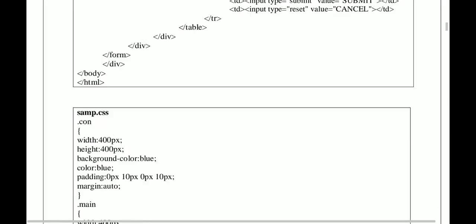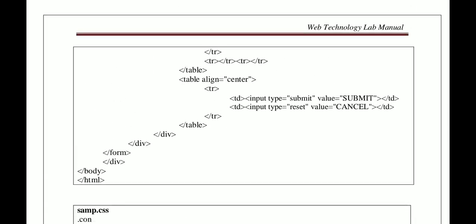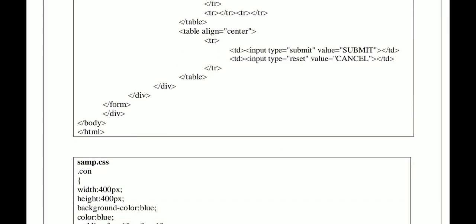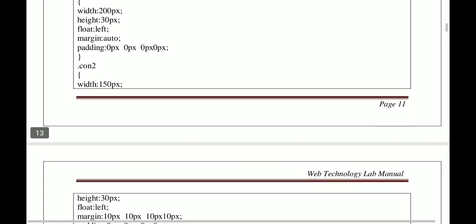Okay, and then again for that next table you have to align that table as center. Input type is submit, value will be equal to submit, and the value can be reset, so that you have provided a reset button or the cancel button. So in that way the table form is created and the HTML code process ends. And then we'll see about this CSS file.